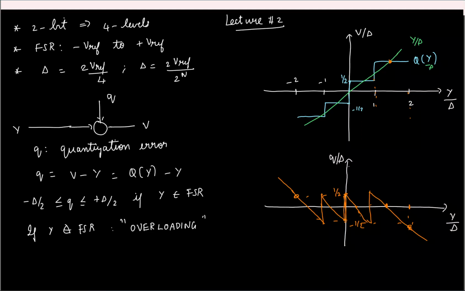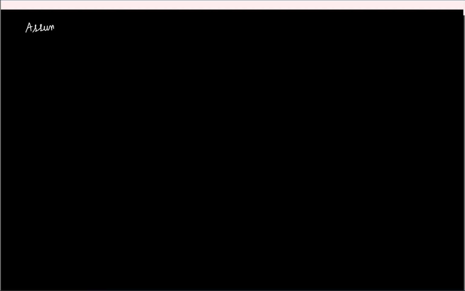Great. So now we have got just one piece of information about the quantization error, that is, as long as the input is within bounds, the error is also within plus or minus half delta. But that is not good enough to do any analysis. So what we do, we decide to make some assumptions about this quantization error, and these assumptions might actually not make any sense at all, but it turns out these assumptions work well in real life, so you don't worry about it.